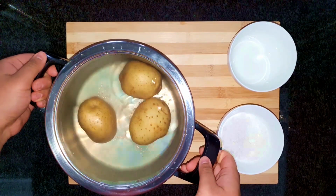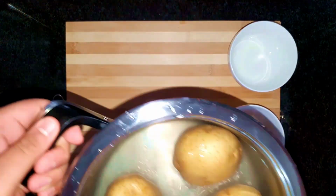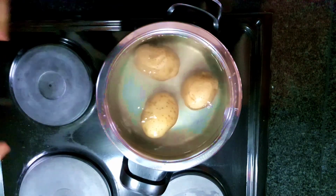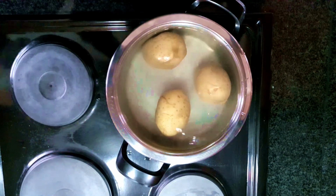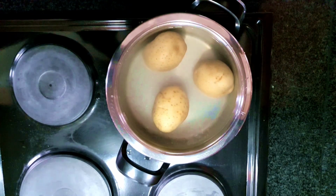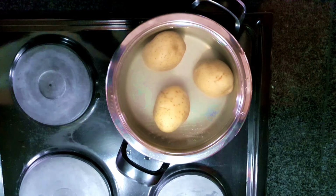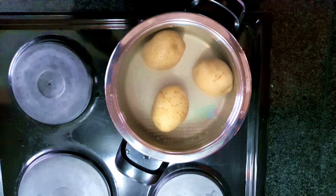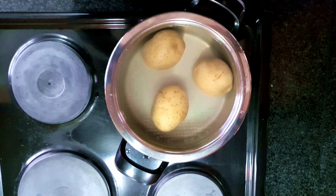Once you get that done, we're going to place that on the stove on medium heat. Let's get it cooking. I would say medium to high heat and not high heat, because if you have your stove on high heat, your potatoes could catch to the bottom of the pot and you'll have burnt skins and weird tasting potatoes.